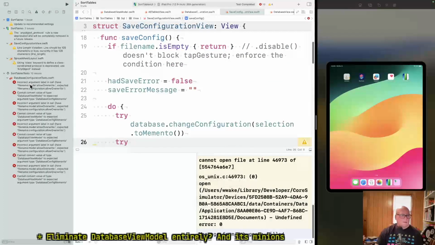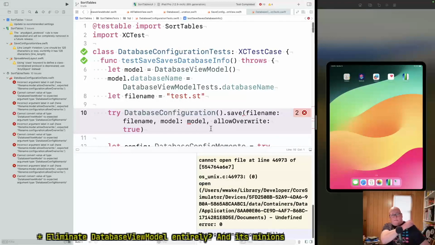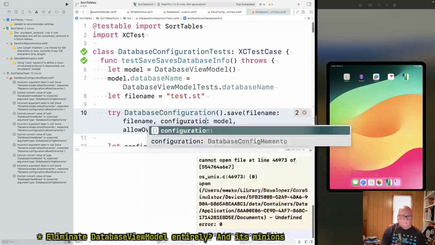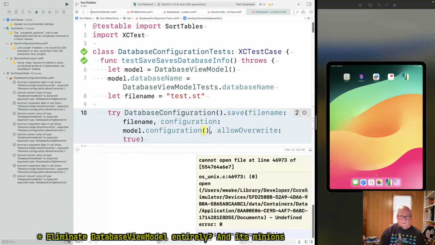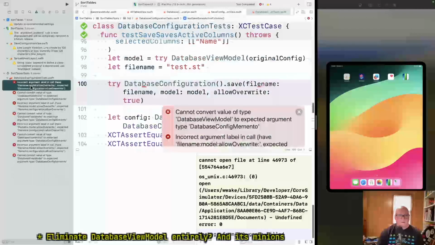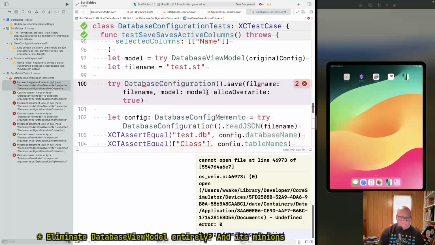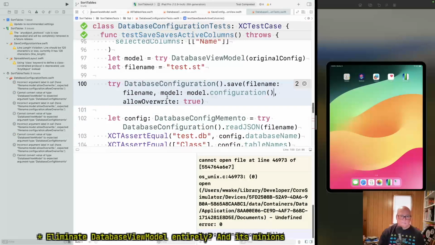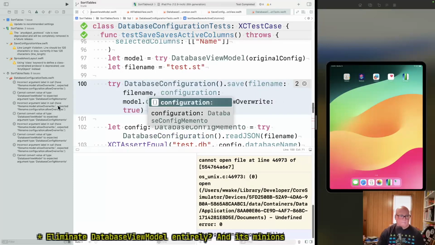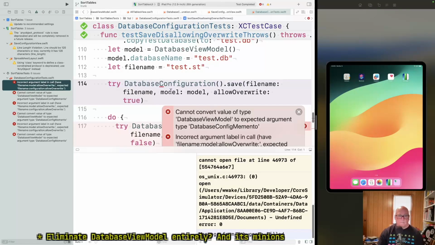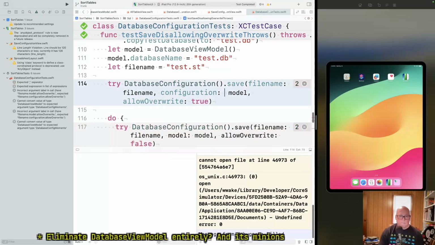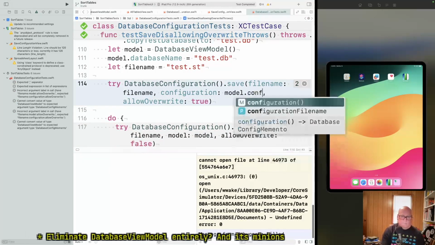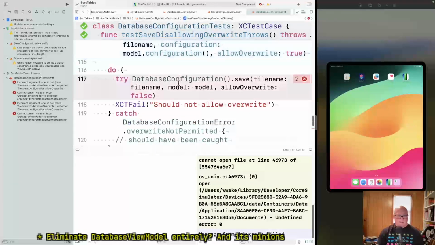Oh, and a bunch of tests. Configuration. I think we can get rid of those later.